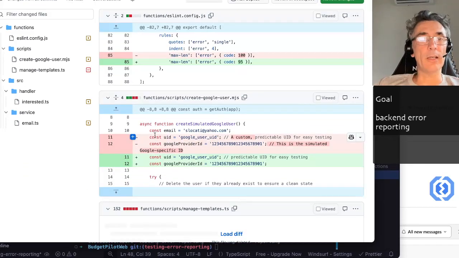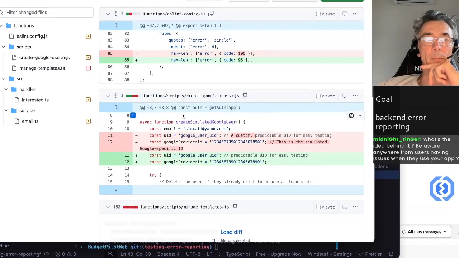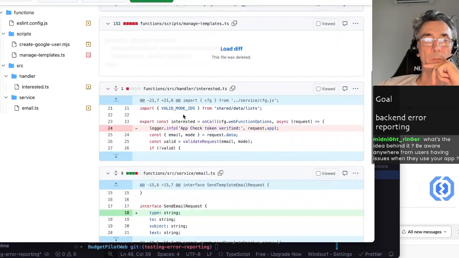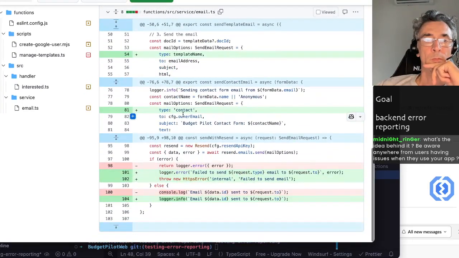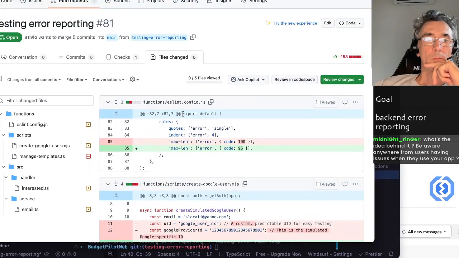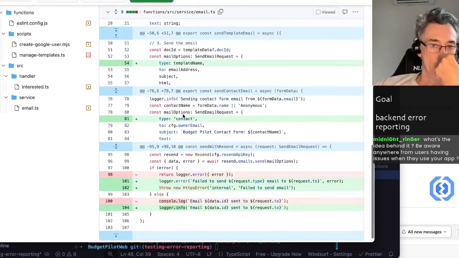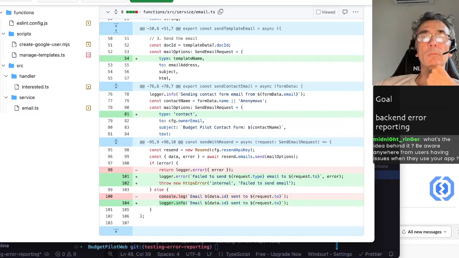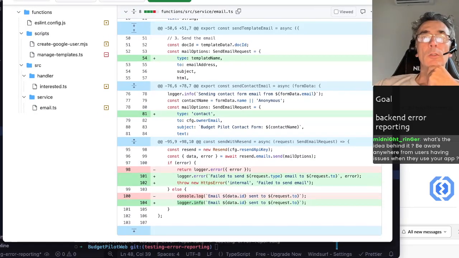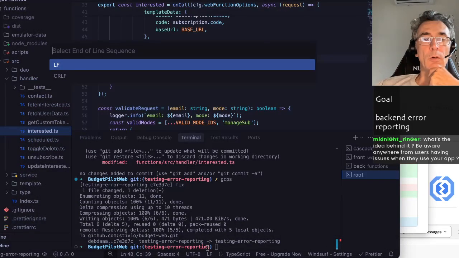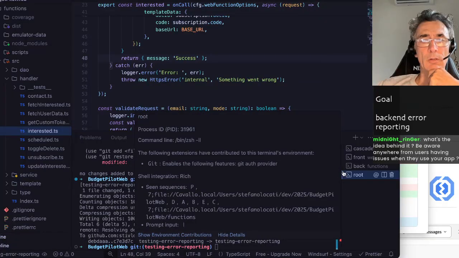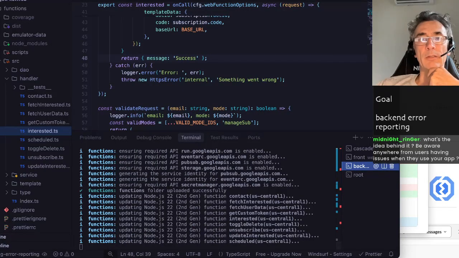And also I realized I could delete manage templates. I didn't need it anymore. Okay. So once this deploys, oh, that was deployed already? No, did I deploy it? Yeah, it's in progress.